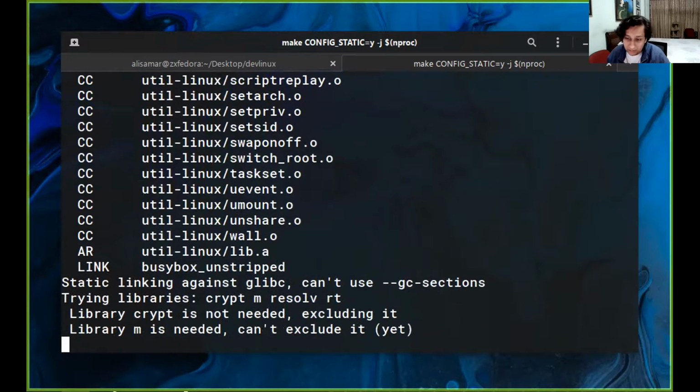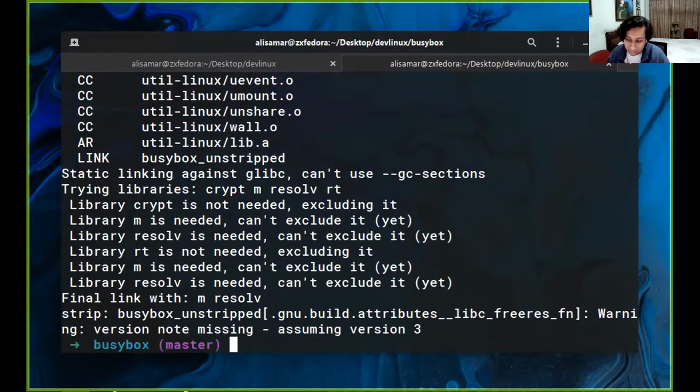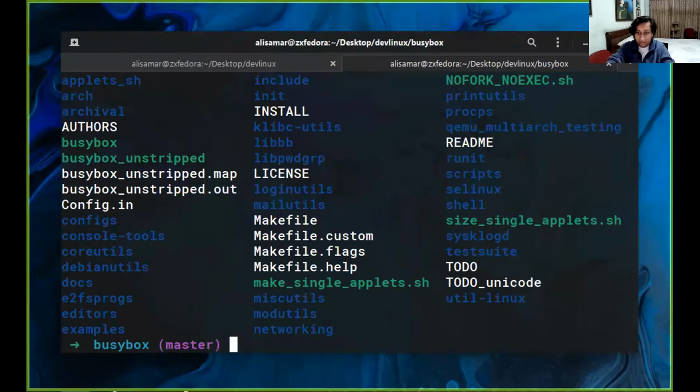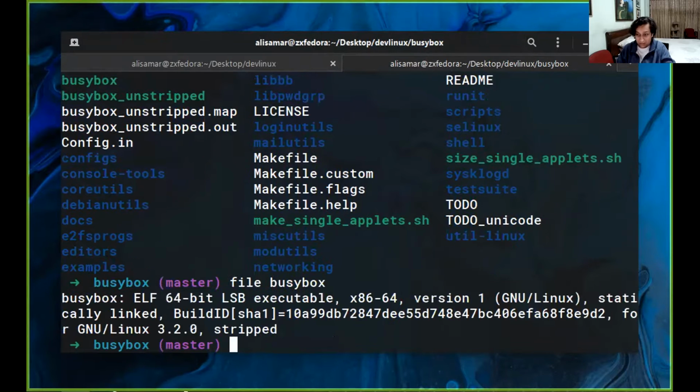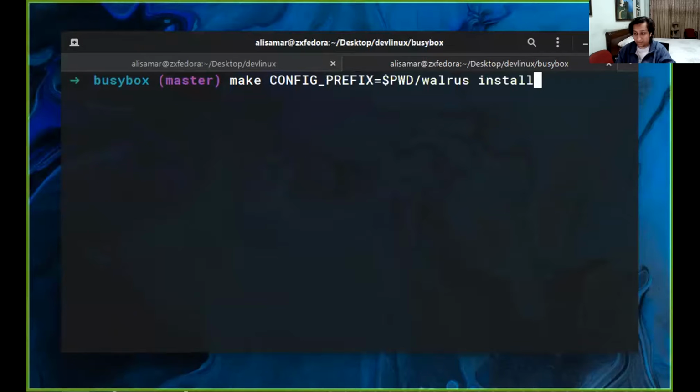And now it's statically linking. Okay, now it has built. What it did is that it built these two files, busybox and busybox_unstripped, which we can check. They are statically linked binaries, LSB executable again. So now what we need to do is pack this into a format that Linux will understand, right? And to do that, we use another make command, which is this, right?